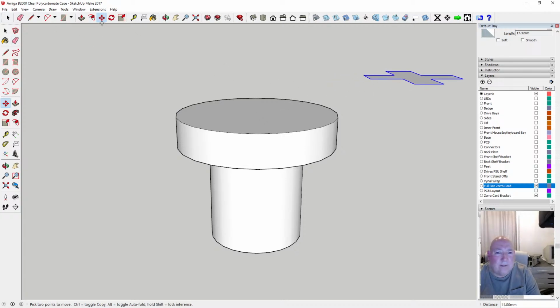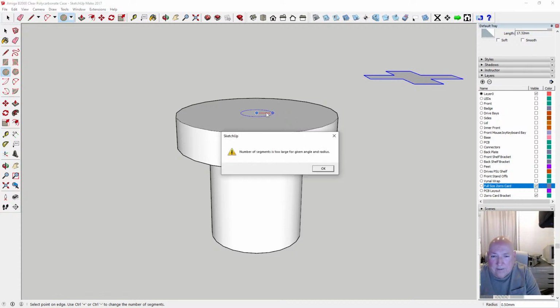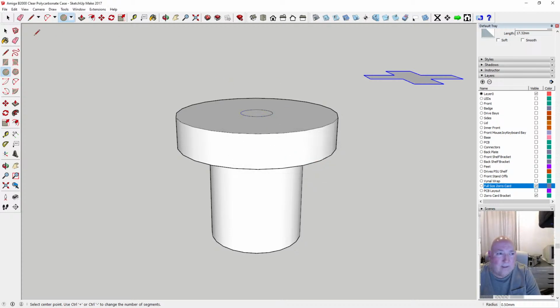I'll try and grab... Oh, I know, I needed a circle, don't I? So let's put a circle in it. Let's say the circle is the size of that cross beam. That'll do. Number of segments, too large. Yes, okay. Now we're part of the system. So now we're going to pull... I wonder if I could put that back and then pull from there. Now I might be able to.